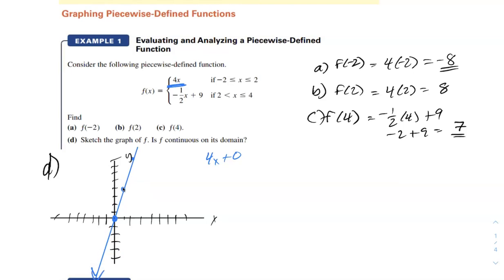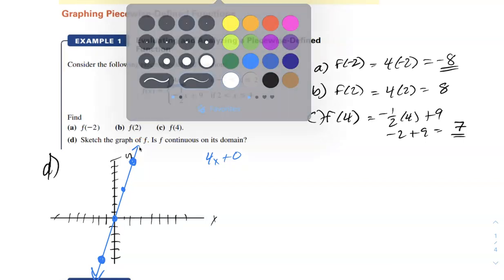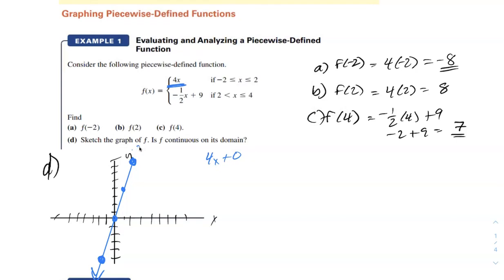Okay, so that's 4x. Now here's the thing though, I only want between -2 and 2 on my x. So on my x, I want between -2, which is here. Right, that's where -2 is, go circle. And I want 2. So 2 goes all the way up here. That's the only part of the graph I want. I don't want any of the rest. So I can erase, by doing white. I don't need this part. Or this part. Right, the only part of the graph I want of 4x is when it's between -2 and 2. So that's this graph right there. So that's one way to do it.